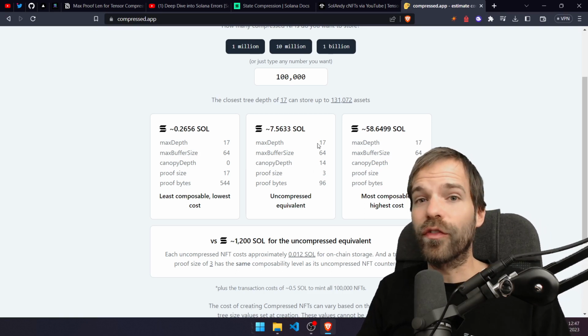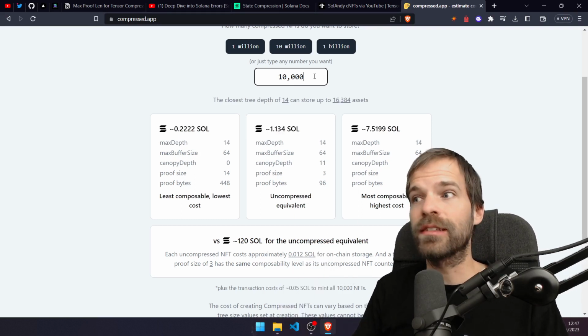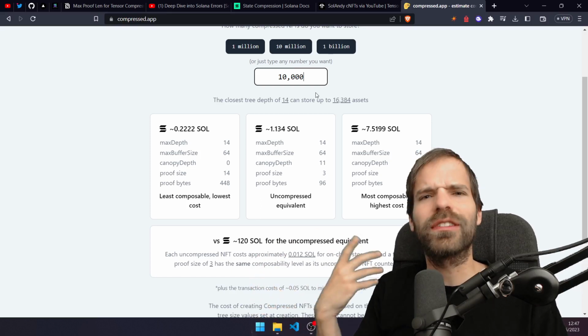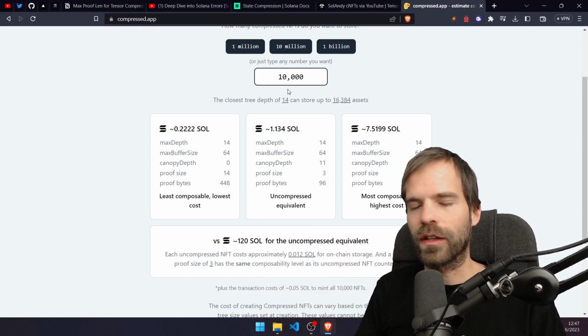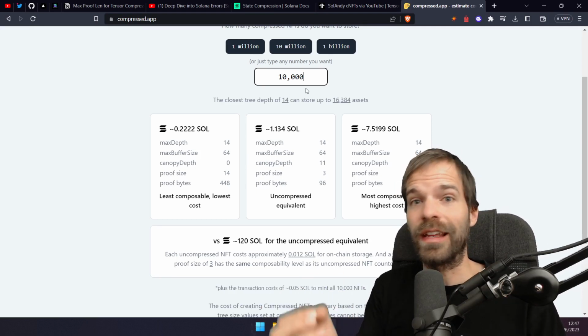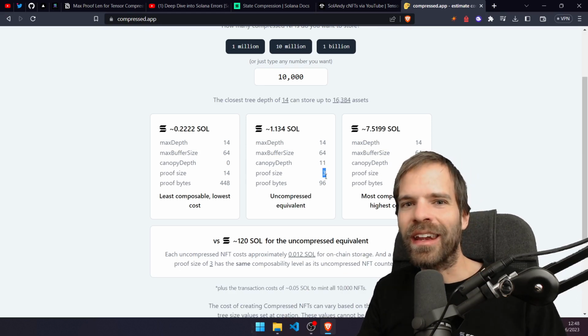And what you can of course also do is just create several trees that are smaller. Instead of one big tree to mint all of your NFTs, you just create several trees that hold parts of your collection. And I think that's what I'm gonna do, because there's no reason to have all of the NFTs in one tree. So my goal is to get to a proof size of 9, and I want to know how much I have to pay for that.